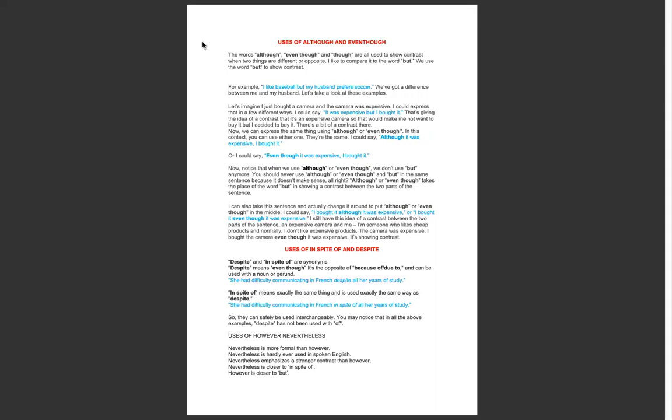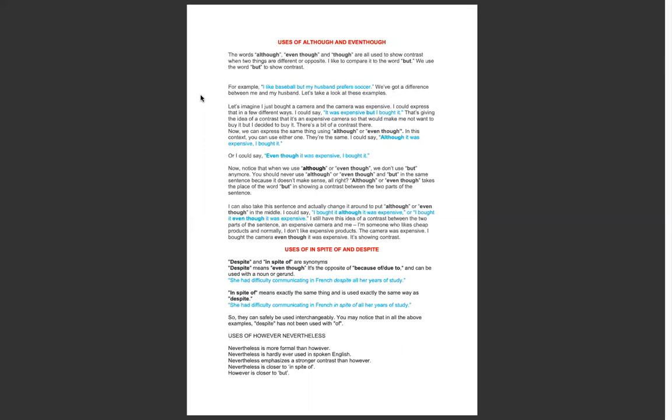Para la gramática. Okay, so we have the uses of although and even though. Okay, the words although, even though, and though are used to show contrast when two things are different or opposite. I like to compare it with the word but. We use the word but to show contrast. For example, I like baseball, but my husband prefers soccer. We've got a difference between me and my husband.